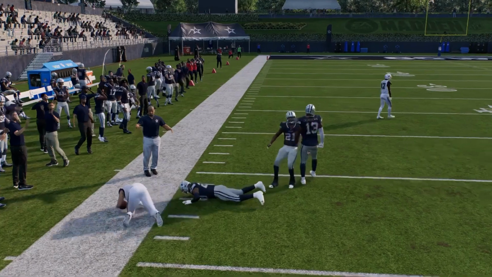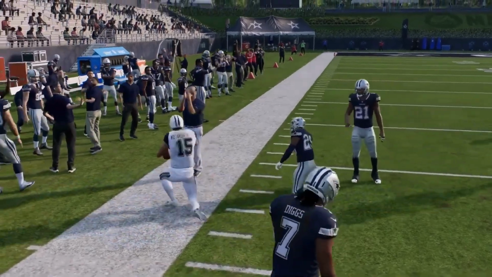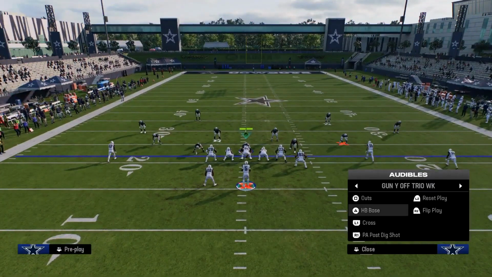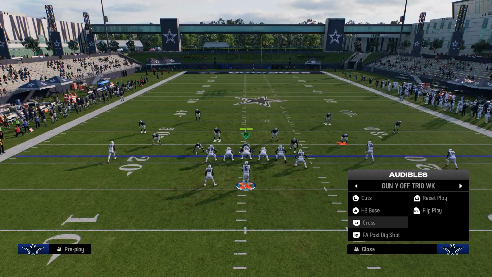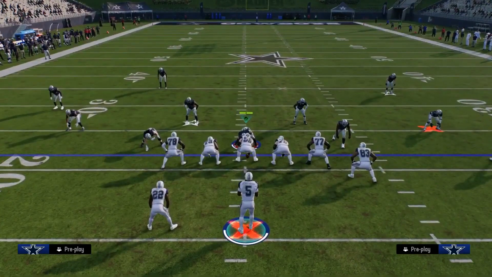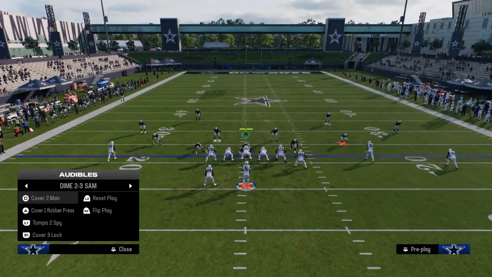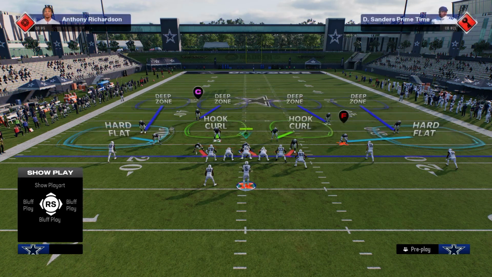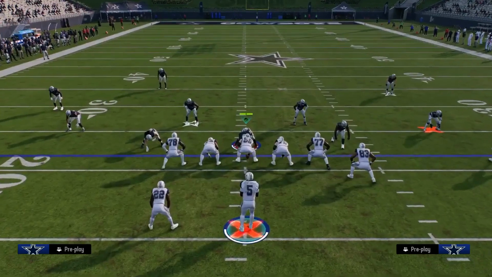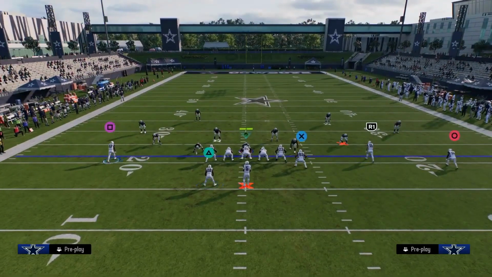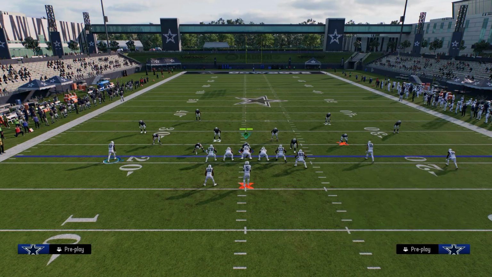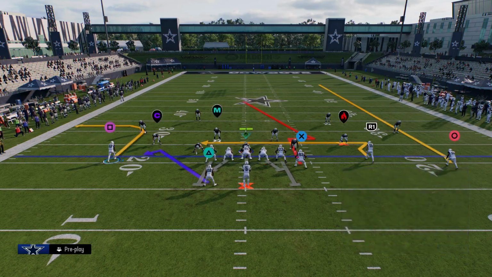The biggest thing is these crossing routes, these getting across the field quick combos are really, really helpful for when they start to run cover 3, cover 4. Now, another thing that's going to happen is if they're going to run cover 3, cover 4 to the left side, we can really take advantage of our ISO receiver. You're going to see here that we can put this ISO receiver on a speed out and stem him up.